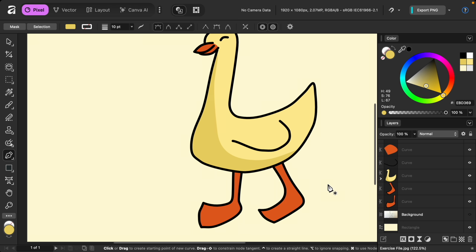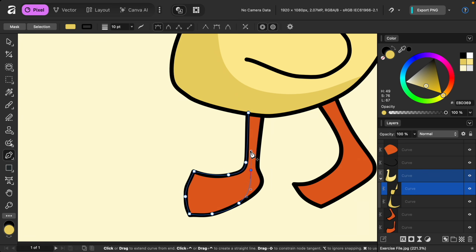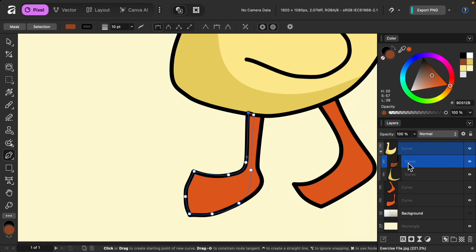All right, that shading looks pretty good. I think I just want to add a little bit of shading to the legs. So I'm going to repeat this process, tracing around the legs. It looks like the orange color isn't here anymore, so I'll just sample it and then make it darker. Now, right now, this is a child layer to the duck's body, but we want this to be a child layer to the leg, so I'll just move that layer.